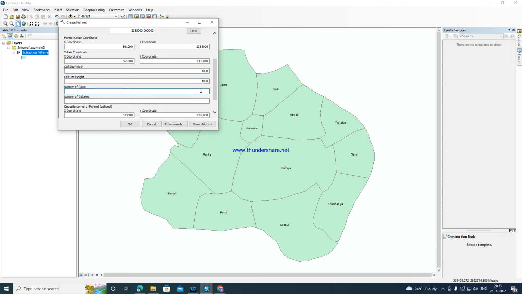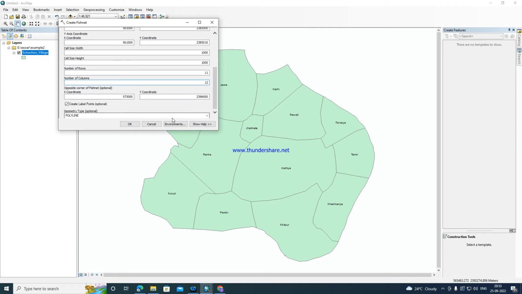Number of rows, number of columns. Geometry type is polygon.